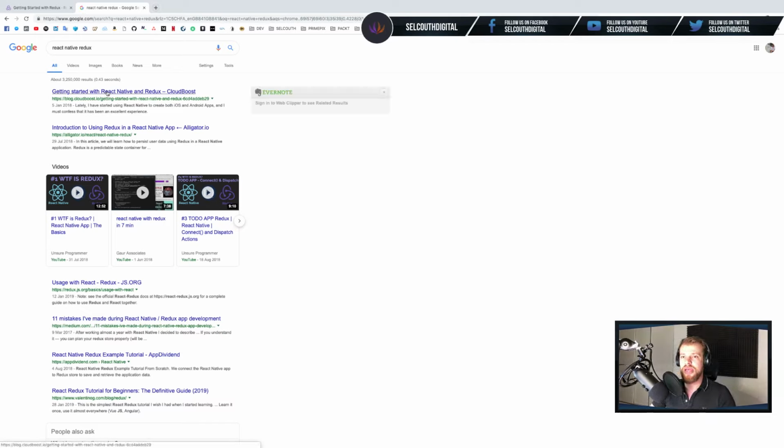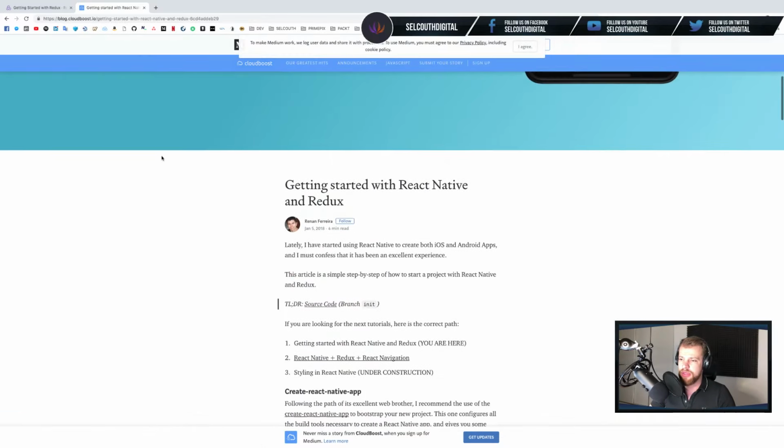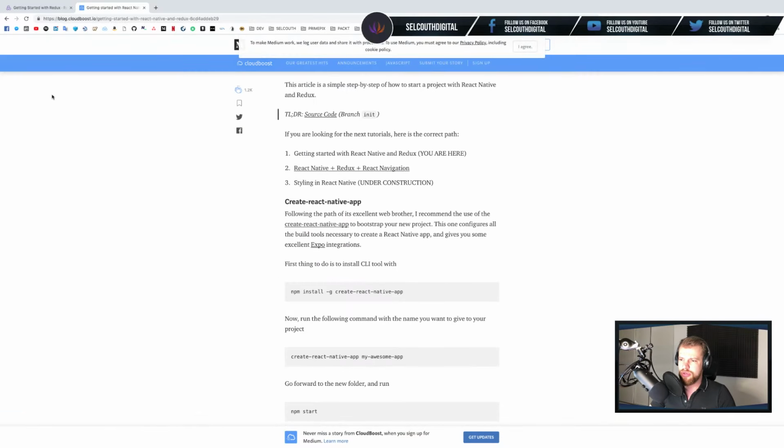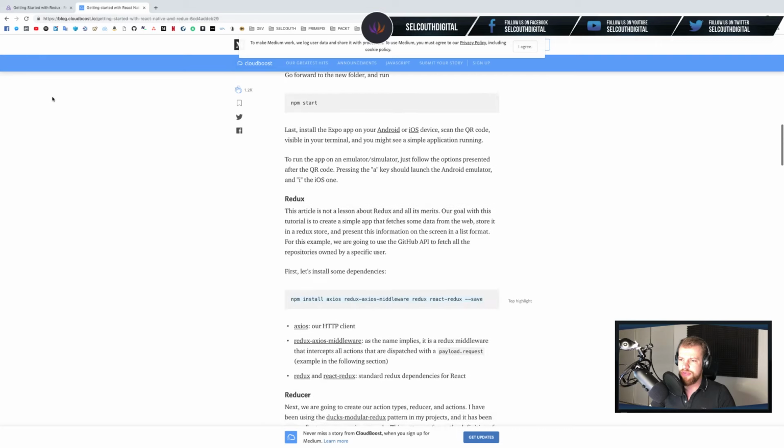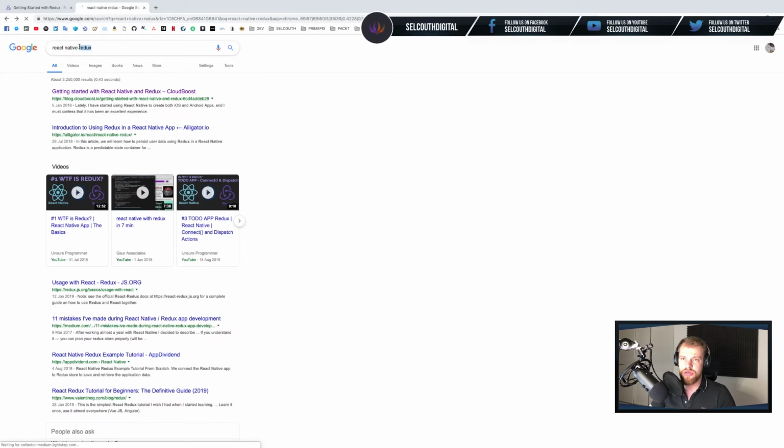So we are going to be able to use Redux within our React Native app. React Redux, you can see that that's what it's called.